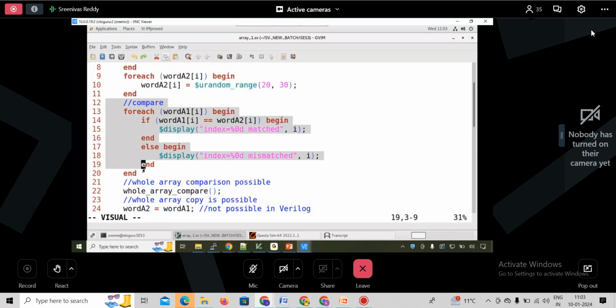Now, this also I can write as an individual element compare. I can write a function, even if I'm using it one time only, as a simple function.